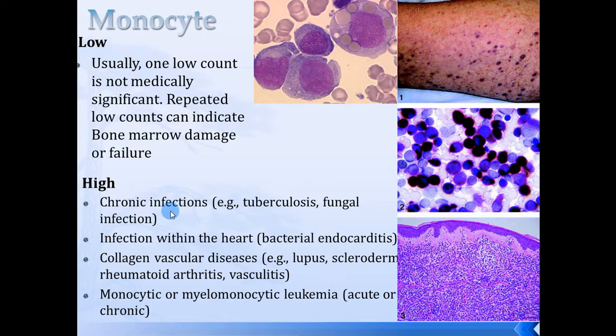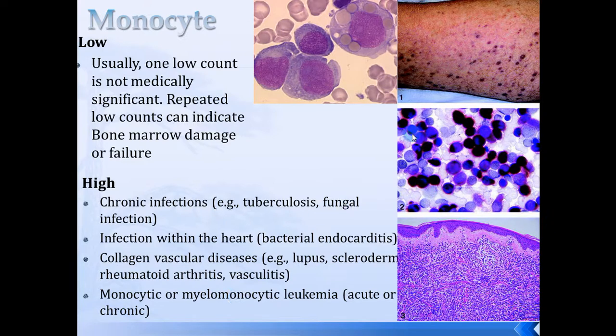So things like tuberculosis, fungus infections, those have a tendency to overstimulate monocytes to replicate, so you usually see them higher in the blood. Bacterial endocarditis, and leukemia that focuses on monocytes, so monocytic leukemia or myelomonocytic leukemia. So you see a lot more. But the problem with the leukemias is they make lots of white blood cells. Unfortunately, these white blood cells, they don't work so well. So yay, you have more white blood cells, but what's the point if they don't work? It's like having a collection of cars and none of them have engines in them. It's kind of pointless. Right.